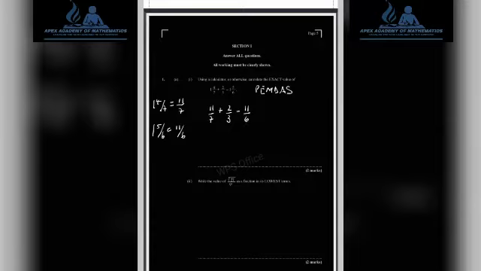Now, the rules for addition and subtraction of fractions are the same. We are simply going to find the LCM. Rather than doing the first two, getting an answer, then subtracting the last fraction from the result, we can just do everything at the same time. So we're going to find the LCM of the denominators. What I usually do when I have numbers like these is multiply the two largest numbers, and then check to see if the third number is able to go into it. So 7 times 6 is 42, and I check if 3 is divisible into 42. I realize that 3 is exactly divisible into 42, so I'm going to use 42 as my LCM.